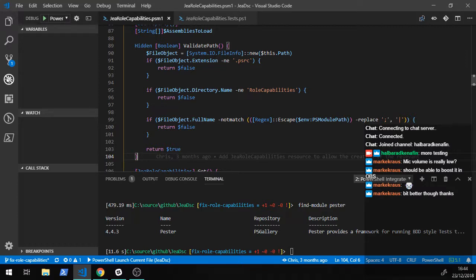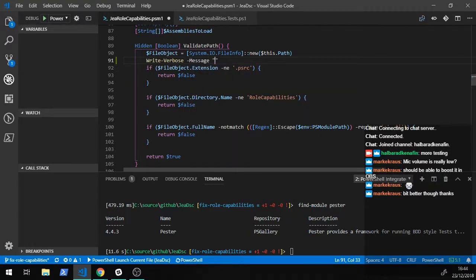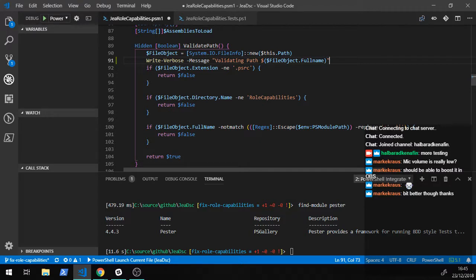And we want to write what properties is a file? Lazy, you don't want to type too much.